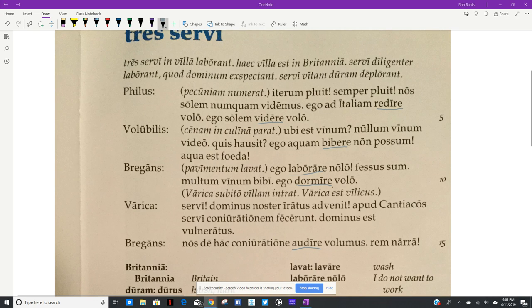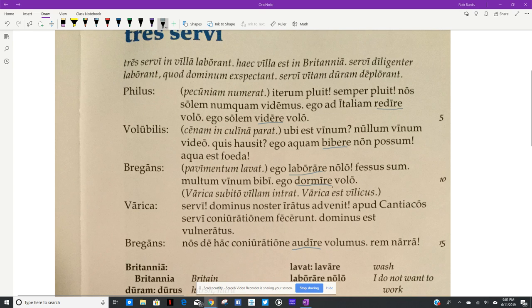So if it's a first conjugation verb, the infinitive is going to end in a long -are. If it's a second conjugation verb, it's going to be a long -ere. If it's a third conjugation verb, a little different: that's going to be a short -ere, so it won't have a macron, a long sign over that e. If it's fourth, it's a long -ire. Okay, so they actually go in alphabetical order, right? A, R, E is first, and the two E's in the middle, the long E for the second, the short E for the third, and then the long I in the fourth. So you want to memorize identifying conjugations by using the infinitive.